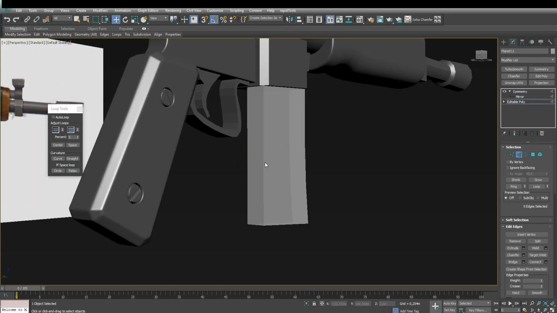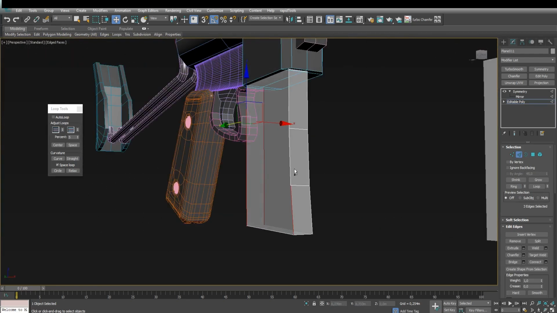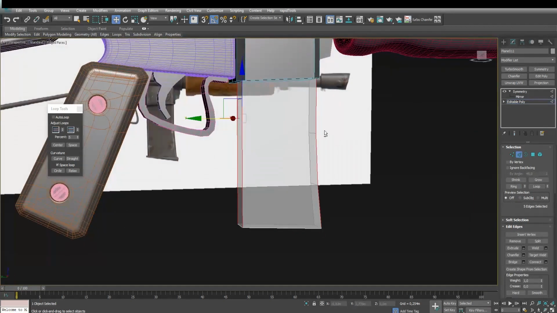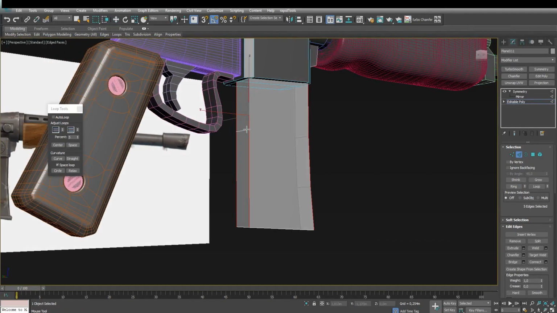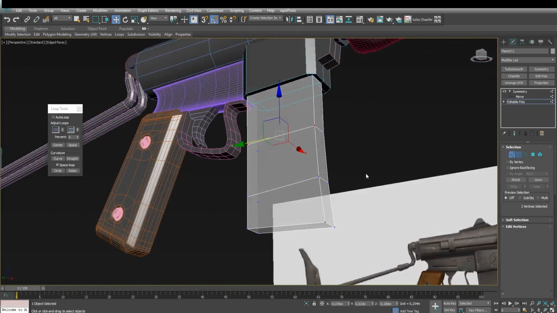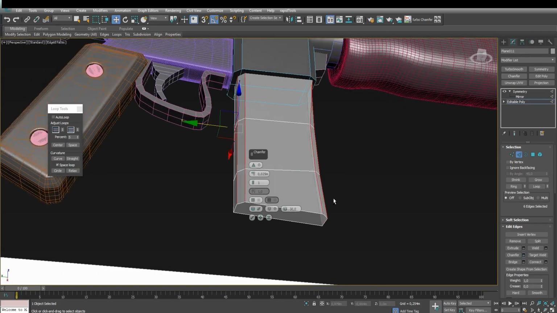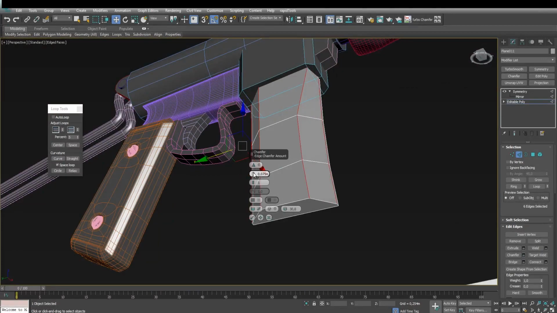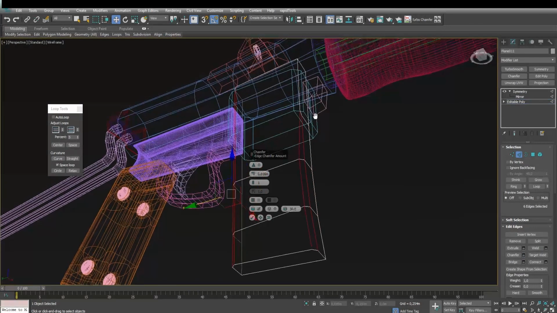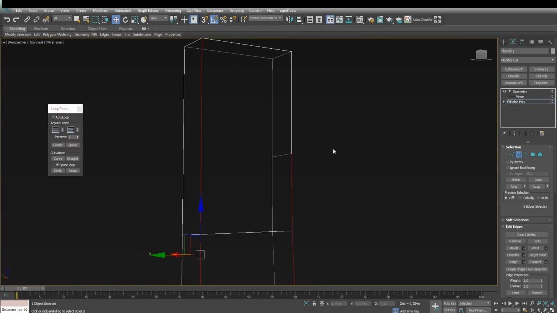So select the object, hit ring. First, let's connect the edges here. Hit chamfer. Oops, I completely ignored the top section.